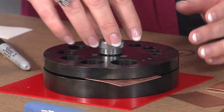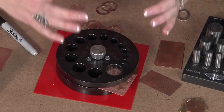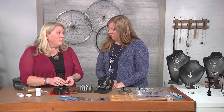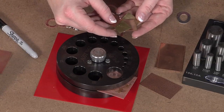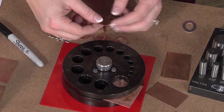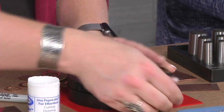I'm going to insert my metal and then close it down. But before I close this down, one of the things I need to do is shim the other side. By shimming the other side, it makes sure that my alignment stays up and down. You should do this anytime you have metal, especially over 24 gauge — it probably prolongs the life of your tools as well. I took some scrap pieces of metal, cut little one-inch squares, and stamped the gauge number on them so I can easily shim. I happen to know this is 22 gauge, so I'll use my 22-gauge shim, put it directly across, and close this down. That holds my metal into place.